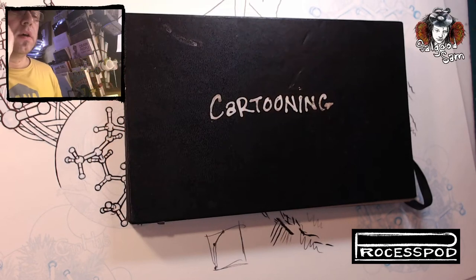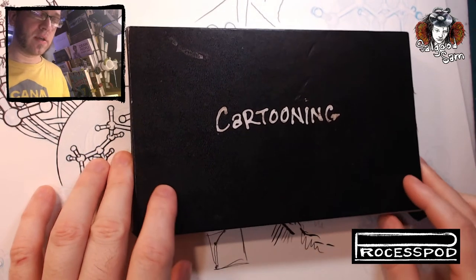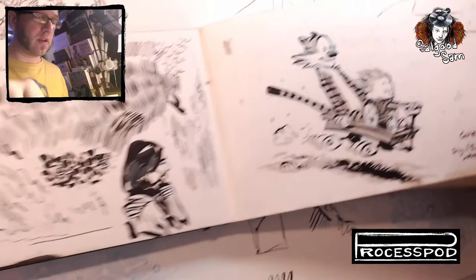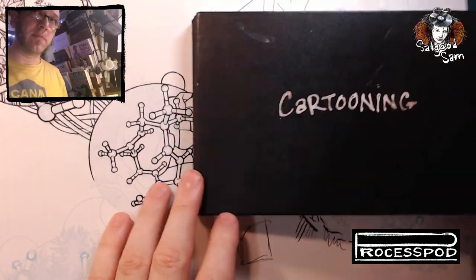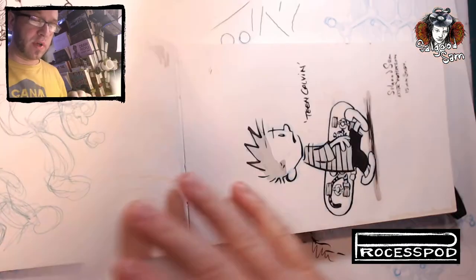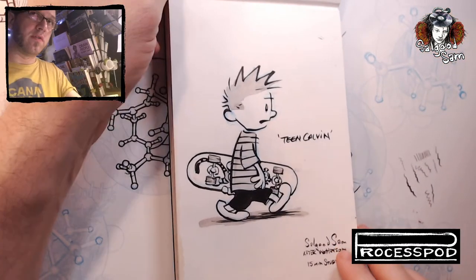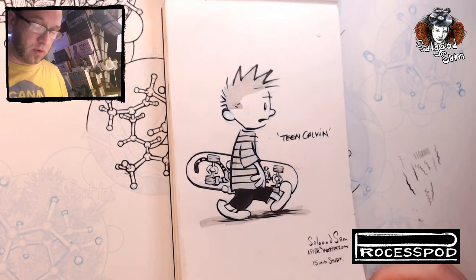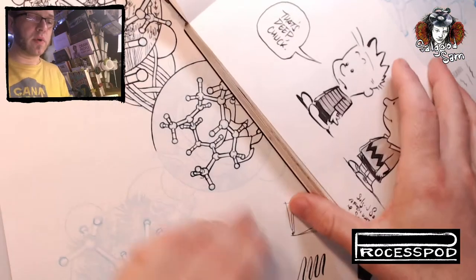And in this process pod, I'm going to do some drawing and some stuff. But first, I thought I'd do some cartooning. This is an officially cartooning practice sketchbook. Nice, smooth pad. You're seeing some drawings from my period of trying to learn a thing or two from doing studies of Watterson's work. Oh, and that was a fun one.